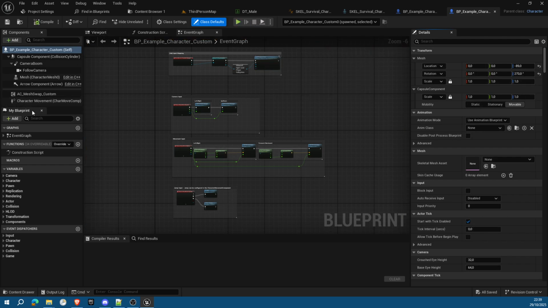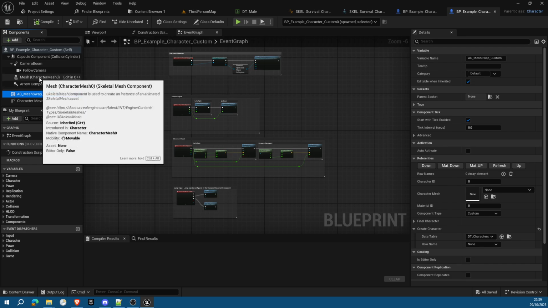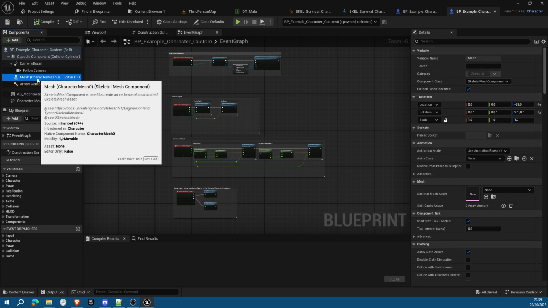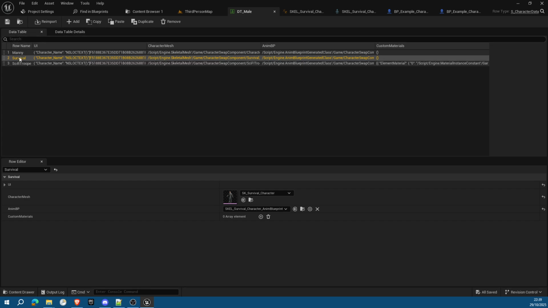Which one do we got? Custom. Custom. Okay. So yeah, this is the issue, huh? Because now what I did, I modified my data table. So this one is modified to use this animation blueprint.